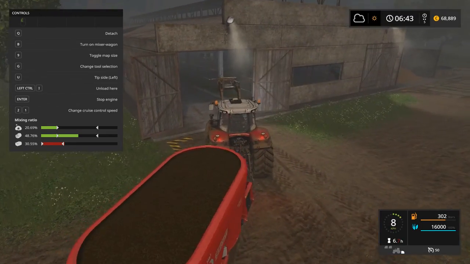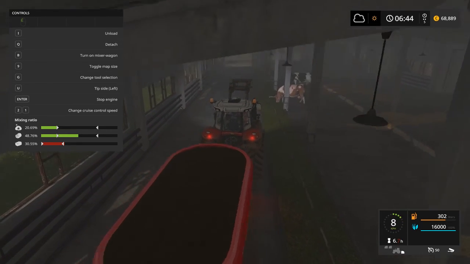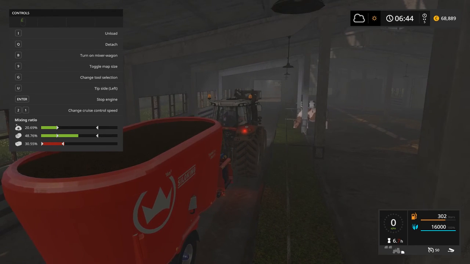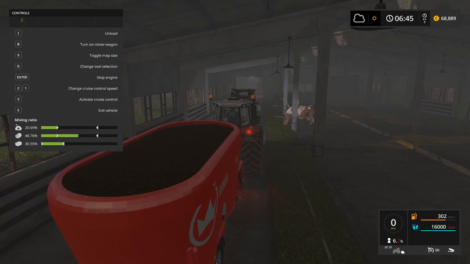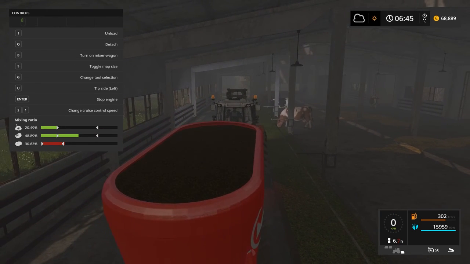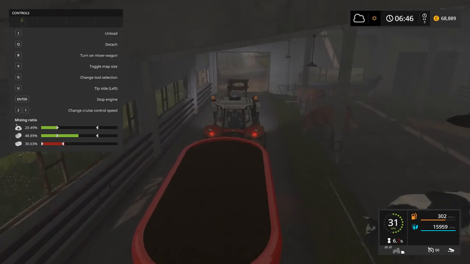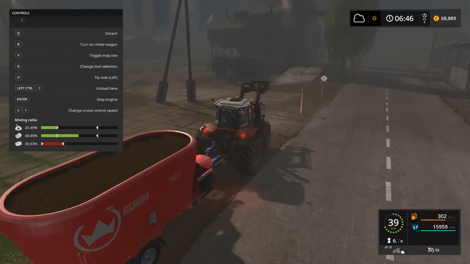Actually the feeding wagon was at 100% and we dropped 4,000 liters of hay in there, and for some reason we didn't get anything more. Well, let's try to unload. Yeah, see, it only tries to unload the silage. So then we need to be smart, do something, try to be smart at least.